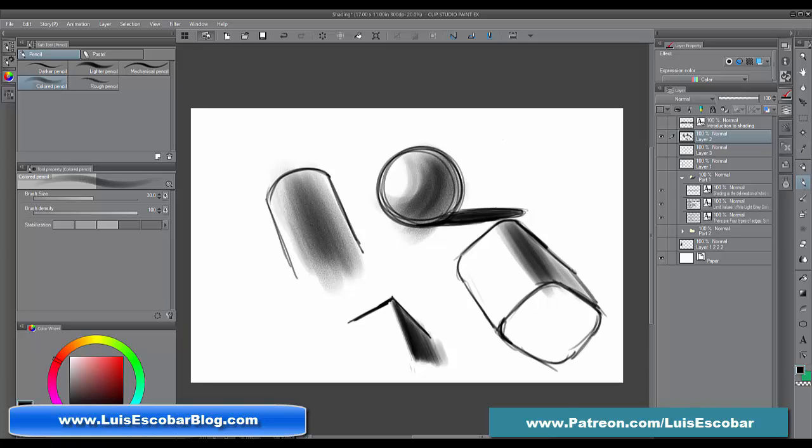The whole point is that you've got some kind of object like this ball, and say that the background is equally dark, as dark as the ball.